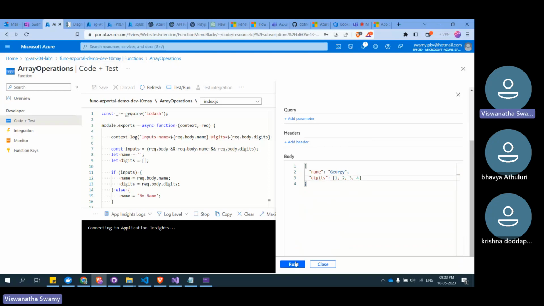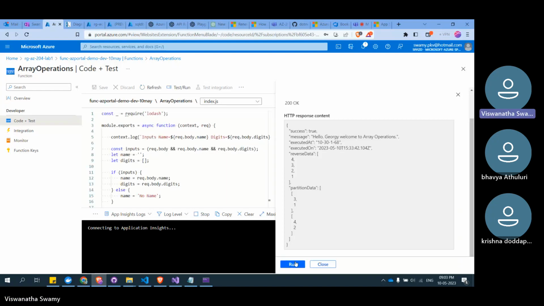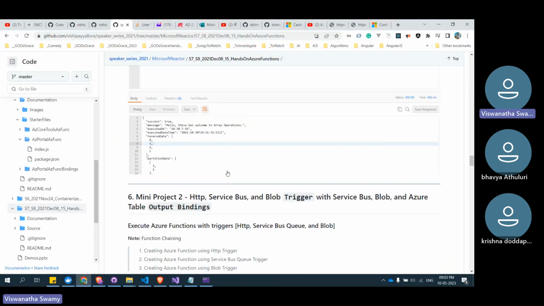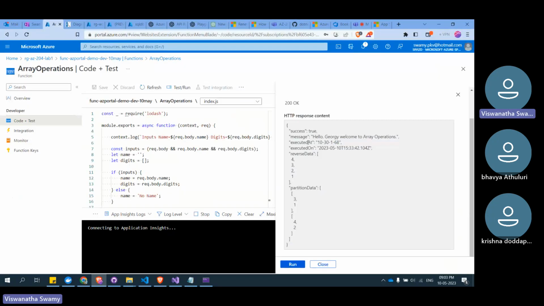I'm telling this, click on run. And now if you see, it goes and executes that, and except the content, a little bit, you see success, you're getting a success message, and the time it executed.